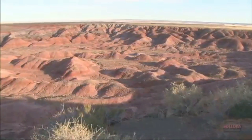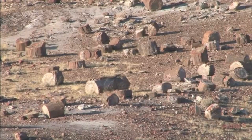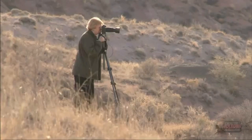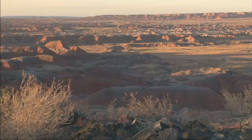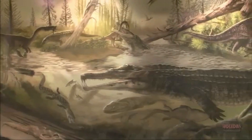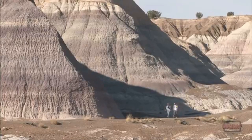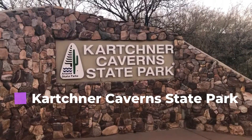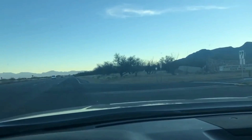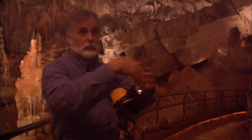The park has been a UNESCO World Heritage Site since 1979. Number two: Petrified Forest National Park. Located near the town of Holbrook, it features petrified wood, 13,000 years of human history, plus hiking, camping, and horseback riding. Experience one of the world's largest and most vibrantly colored assemblies of petrified wood, historic structures, and archaeological sites.